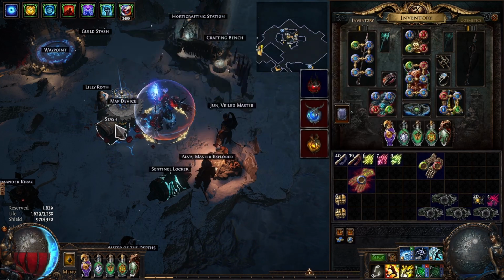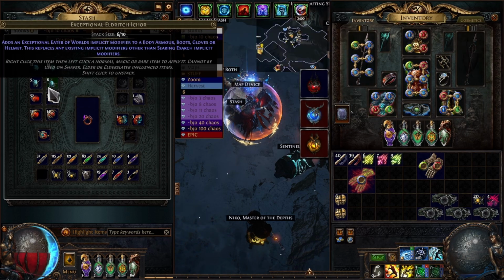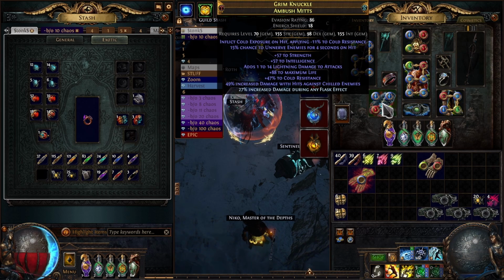I should actually mention the implicits. What we're using is inflict cold exposure on hit and chance to unnerve enemies for 4 seconds on hit. I'm using the lowest ones because it doesn't really matter if it's high or not. For the unnerve, it really doesn't matter. We hit a lot of times per second, so 15% chance is enough. The cold exposure, sure, it would be better if we had higher, but it's a few percent. Eventually I'll get it.